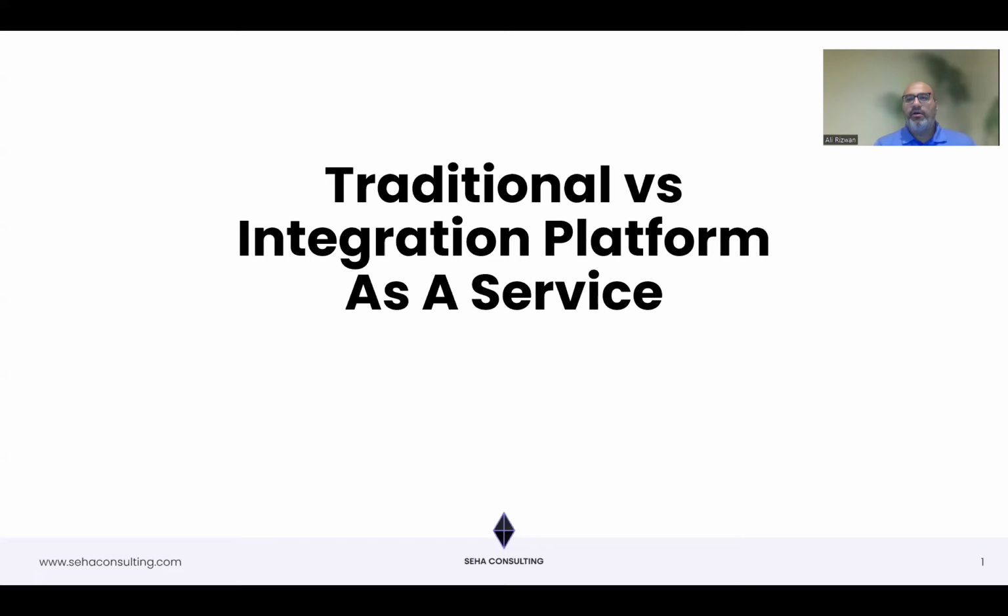Today, we're going to be talking about traditional platforms versus integration platform as a service. Last time we talked a little bit more about how traditional integration platforms work, what are the key capabilities and components. This time, we're going to actually compare traditional platforms versus integration platforms, which are kind of a move to the cloud, and how the architectures vary and what kind of benefits you get, as well as certain caveats and nuances you have to be careful about.